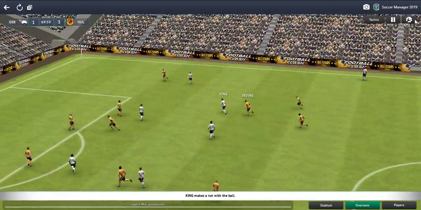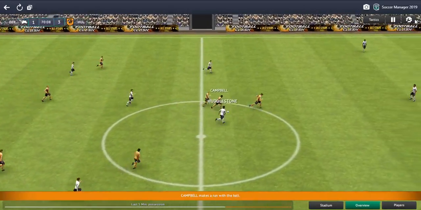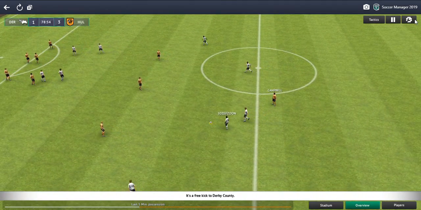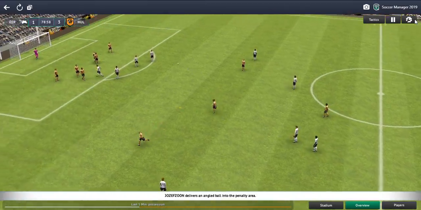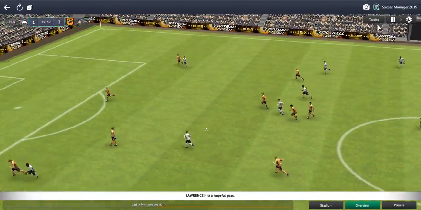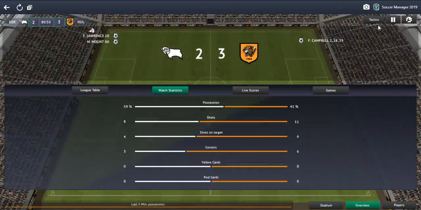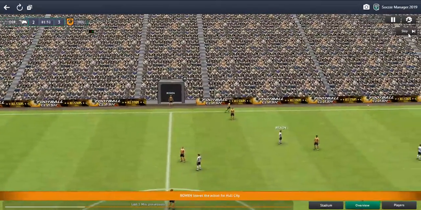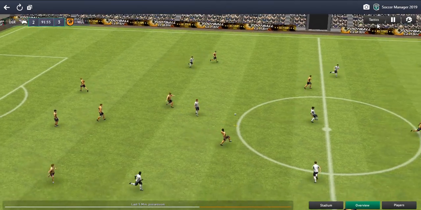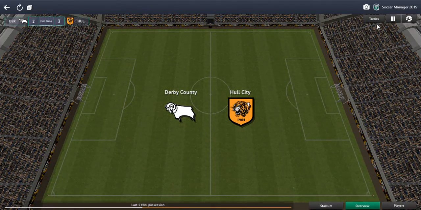King carries on. Wilson. Oh, hit the post. Moves the ball in. Again. Mount scores. And I think, yeah, that's it. Damn it. Nice of them to pull back. Final score, Derby 2, Hull 3.